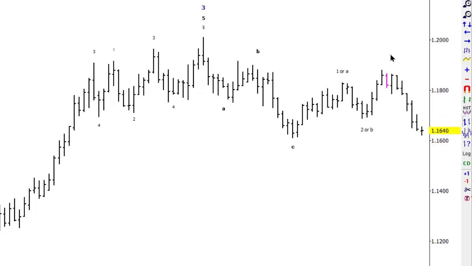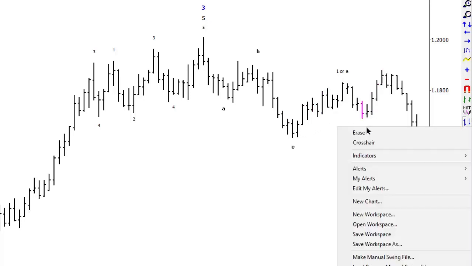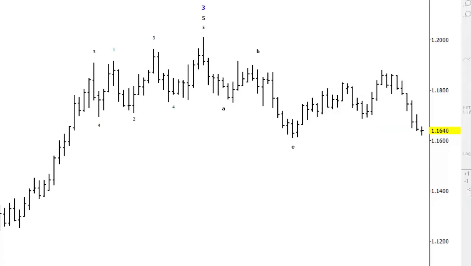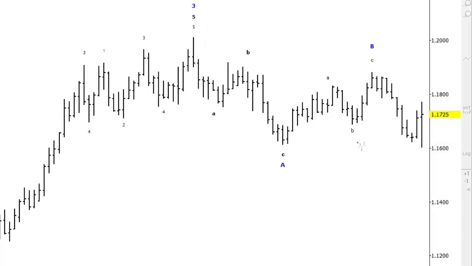Okay, section up, correction, another section up. It's 3 distinct sections up, so that's potentially a wave B. Let's just take a look at this. See, this is giving us great information here. So this should be a higher time frame A and a B, because an A can be 3 or 5 waves, correct? A B needs to be some sort of correction. 3 waves, A, B, C, are a more complex correction. This is almost an ideal ABC. So we should have at least one more section down to test or exceed this wave A low. And then we would continue in the bull trend for this higher time frame wave 4. So let's just add some data.